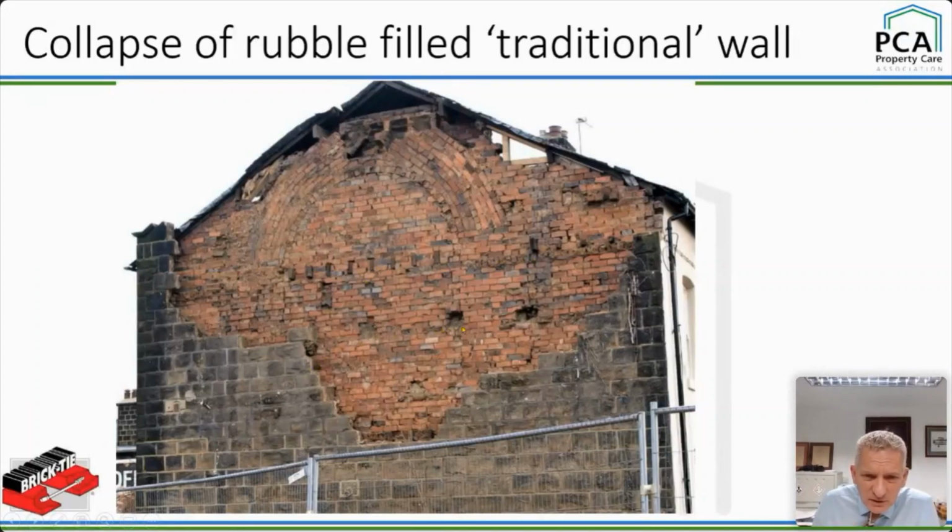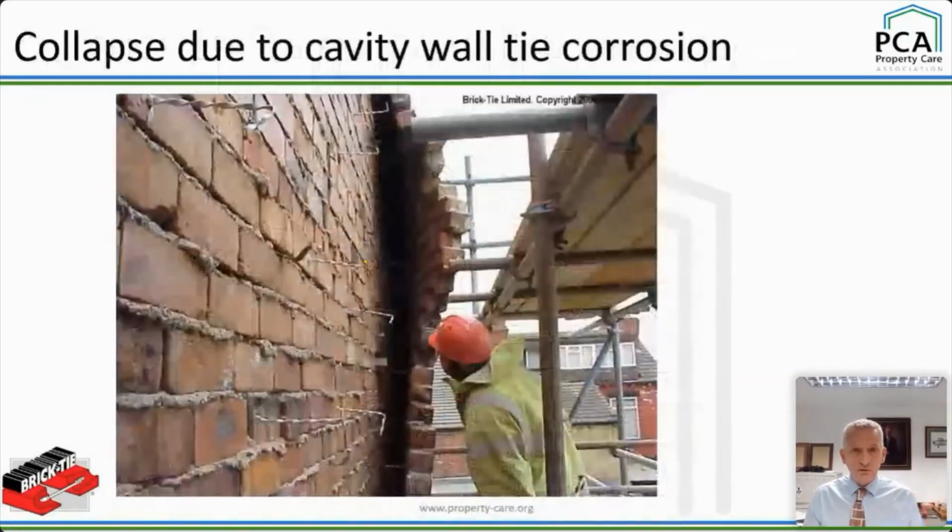But if we look closely, we can see these holes, just pointing those holes out. Those are where the through stones were. There's a through stone still in position at that point, but these are all pulled out. I think there's one up there and there might be one up there. So it's a cavity wall, but it's made into a solid wall with the combination of the rubble and the action of the ties, okay? And the wind has pulled it over.